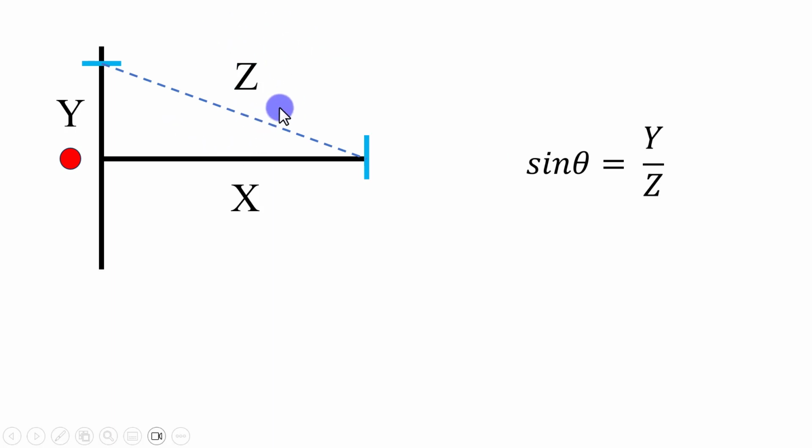Once you have the Z value, you're going to find the sine theta. Now don't let this get you all scared, because it's a trick. We're not going to do anything with the sine theta itself to get the theta, the angle, to do trigonometry there. All we need is to find what the sine theta value is. To do that, we're going to do Y divided by Z. So the Y value that you estimated divided by the Z value that you figured out. This is going to give you the sine theta.